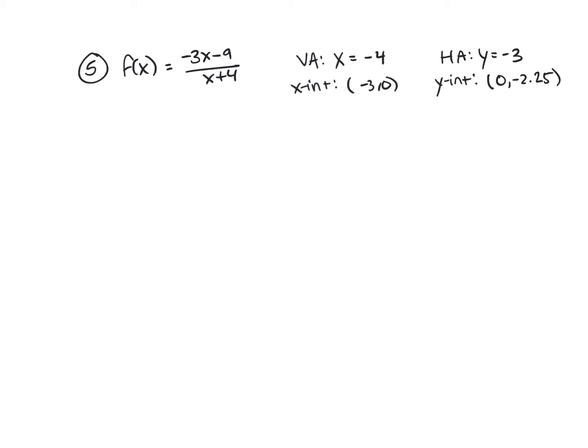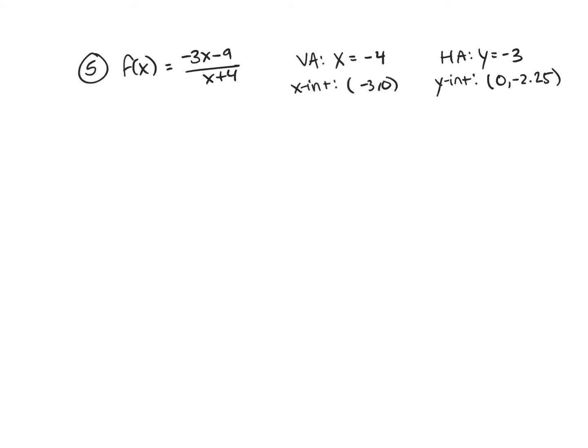All of these features were found in the last video, so feel free to go take a look at that if you have questions about how we found those. But all we're going to do in this video is make tables and draw graphs. When we're making a table, it's going to be different than our transformational rational functions, because we're not going to start with a parent function. There's not really a parent function for a polynomial rational function, because that would just be x over x, which is the value of 1.